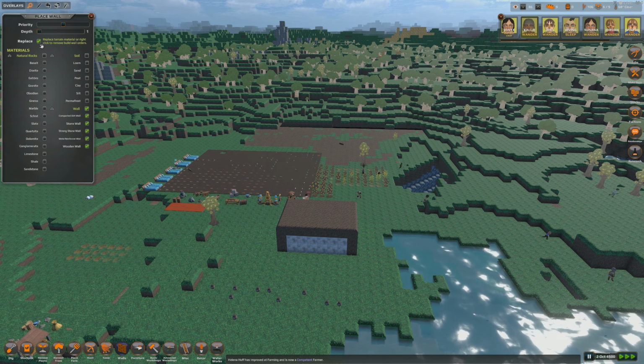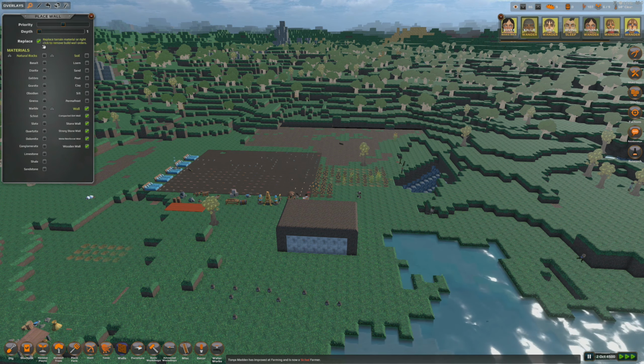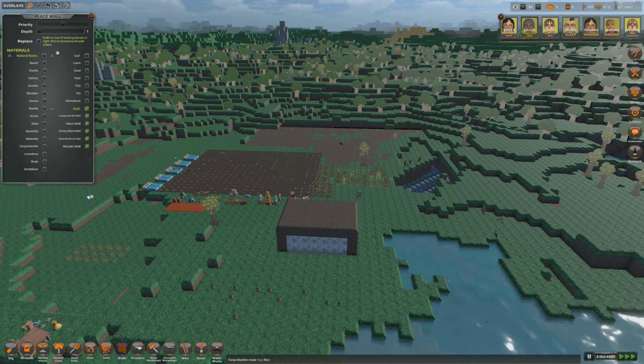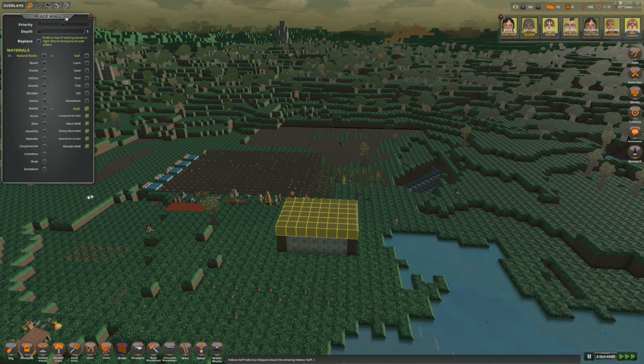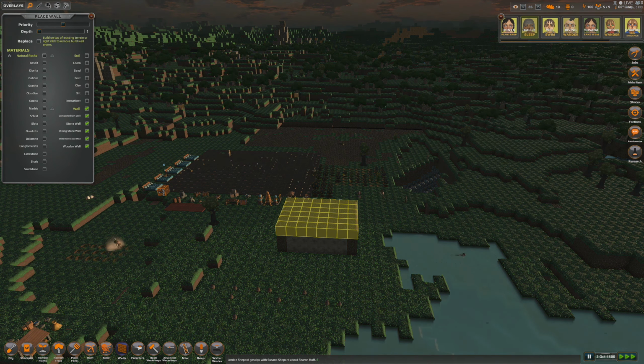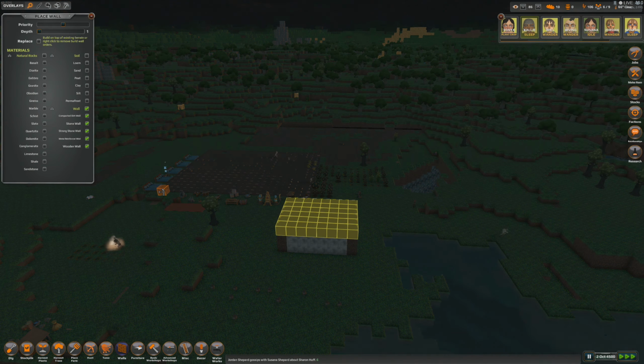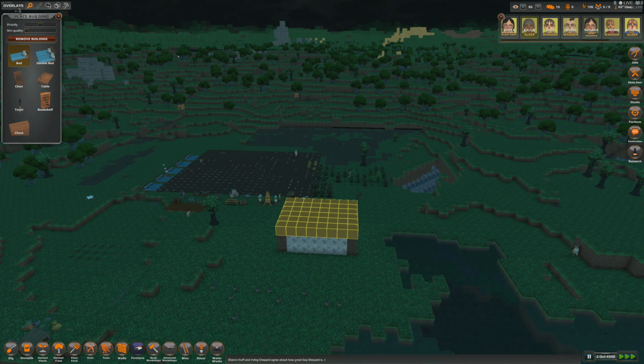So if I press down Q, it will toggle this as long as I'm holding it. If I release it, then it will not toggle it anymore. So I can basically just hold Q, drag, and replace all of those and let it go. That way I don't have to come up here and toggle that by myself every single time I want to do it. Next one is furniture.